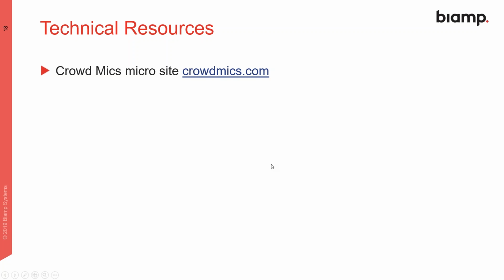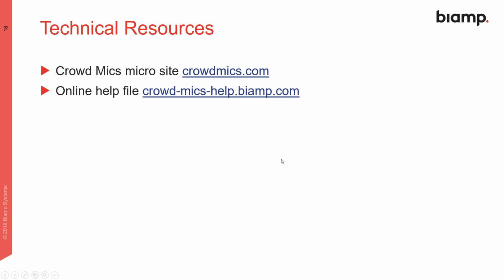And then there's the CrowdMics help file. It's an online help file, which is pretty much the go-to resource for any technical questions on CrowdMics. It also includes a network administration guide, which is definitely an essential read prior to setting up CrowdMics. If you are talking to IT departments who are concerned about CrowdMics security, who have questions about how to set it up and how to integrate it into their network, the network admin guide in that help file is a really good read.